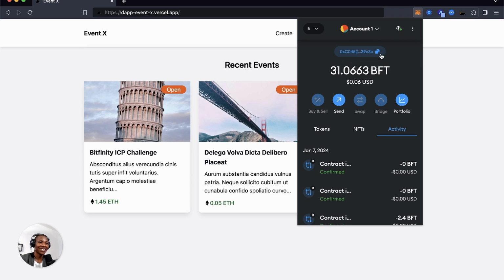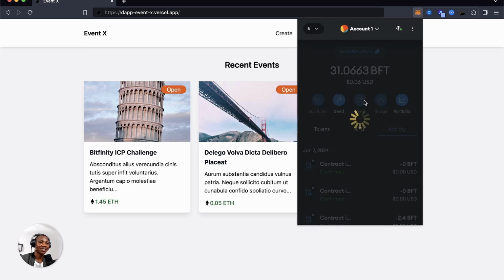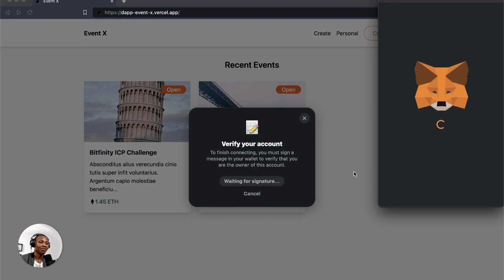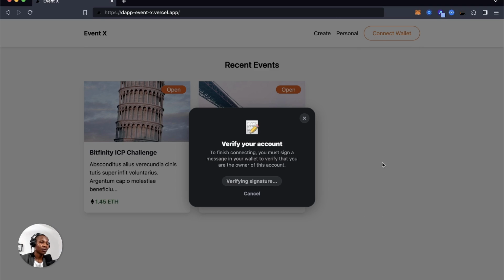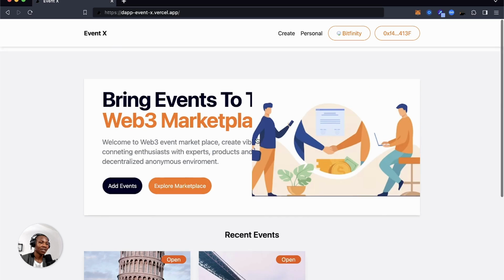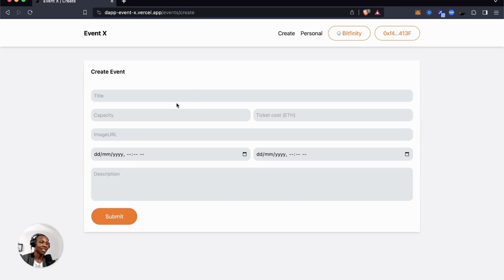Okay, there you go. All right, so we can also connect this account and just verify. Right now here are some events that I had previously put in place. So I created them. How you create it is by saying add event, and then you add the details of that event. Then you can create it.